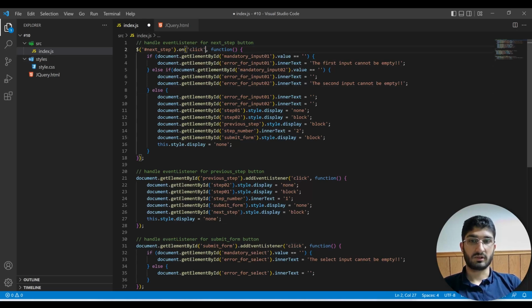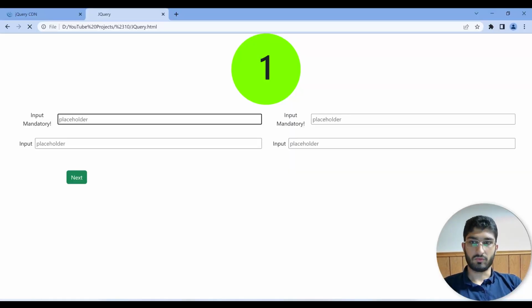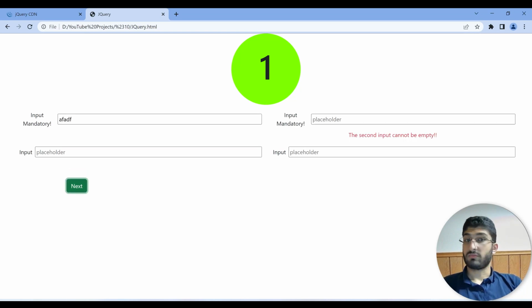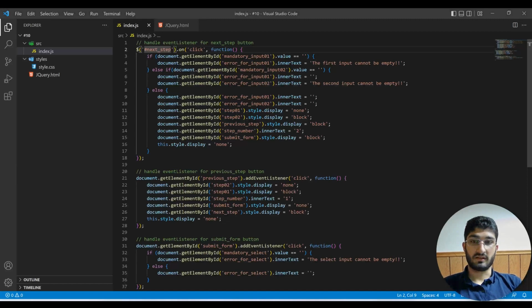So it's going to be on click, meaning that whenever a click happens on this element, we're going to run this function, which is going to do all of these things. If I save this right now and reload the page, you can see that it's still working. We just replaced document.getElementById over here with a dollar sign. You can see these still work with the jQuery function, because jQuery is really nothing but JavaScript, just simplified. It's the same as JavaScript. So now we can go ahead and replace all of these again with dollar sign, pound, dollar sign, pound. I'm just going to do that real quick.